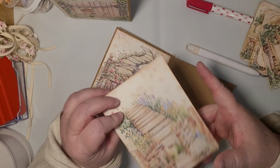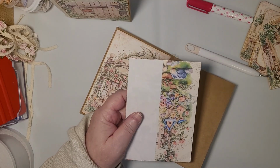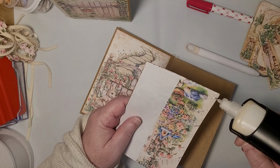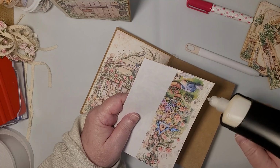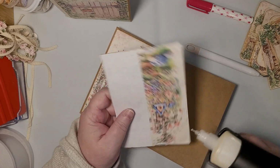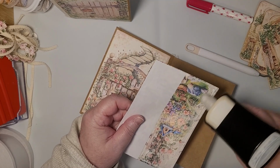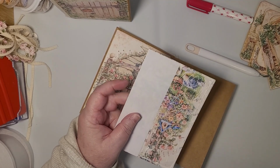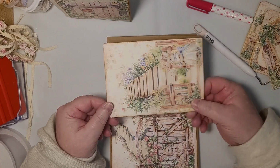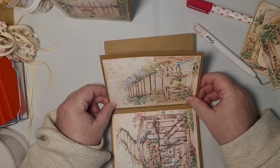Alright, yeah, I do print on the things I don't use, or it's a misprint, or I'm trying out a new journal kit or whatever. I save those papers because paper's got two sides, and with cardstock, you're not going to see through it unless you've got black on one side and white on the other. Then you're going to maybe see something. But most of the time you're not going to see anything on the other side. It's fine to print on the other side because you don't see anything, do you? So, yep, neither do I.